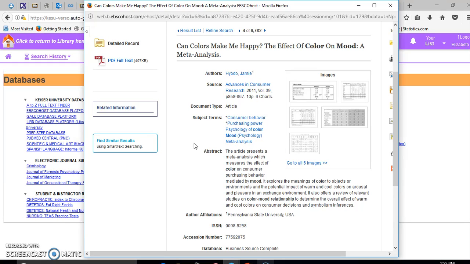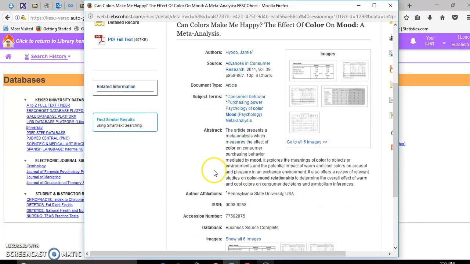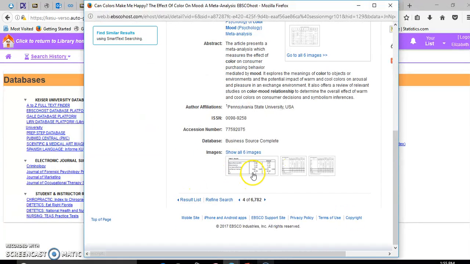I mean, we're talking about hundreds and hundreds of articles, and code them and then run statistics to see if the vast majority of this research has a consensus on a topic. So does color affect mood? You will see if you look at this meta-analysis if that's true.